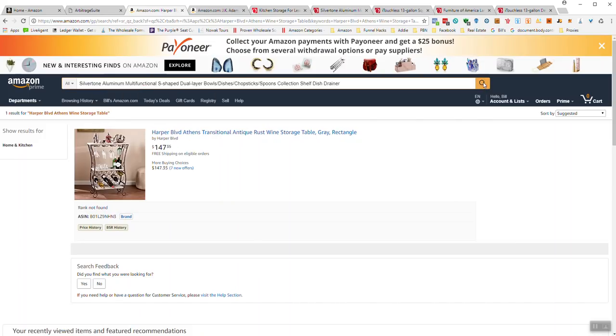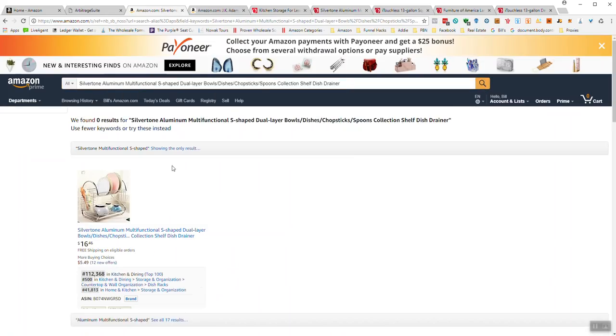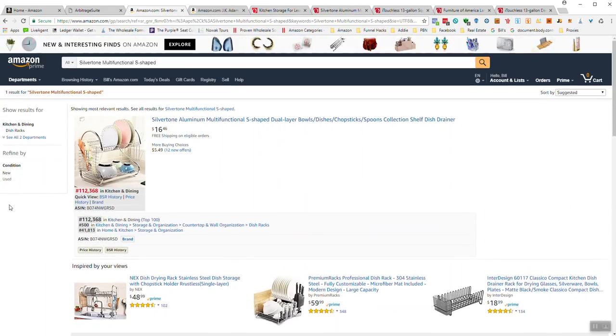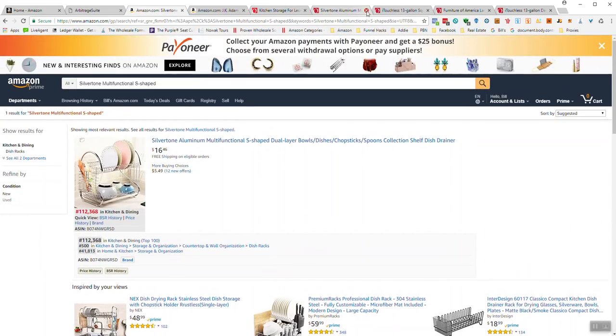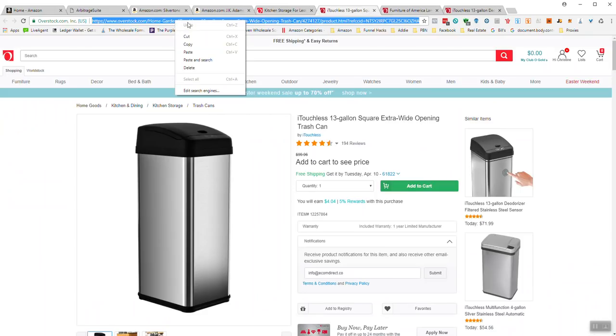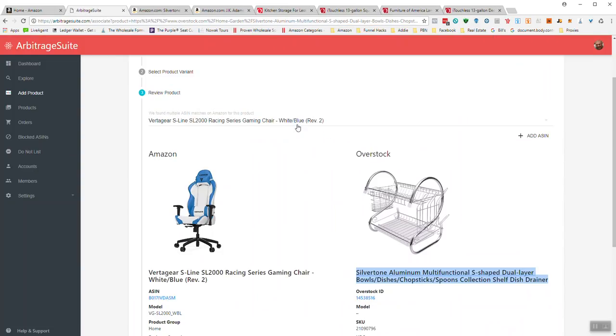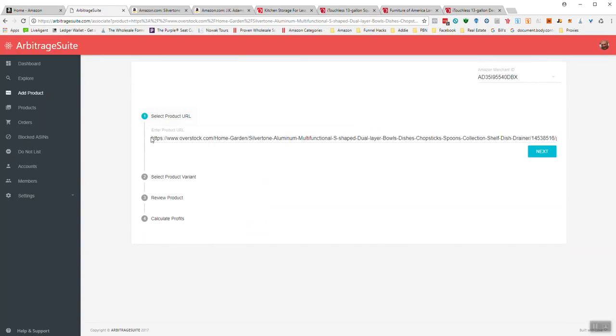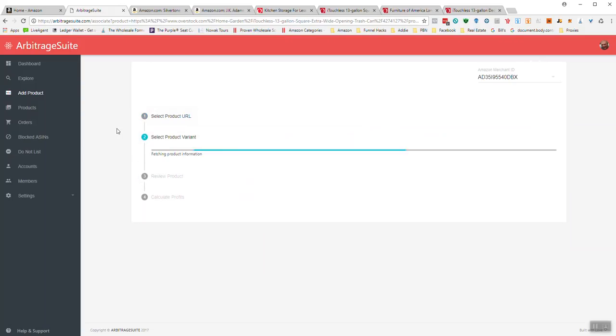And paste that in there. Looks like we've only got that 1 result, so we'll just move on. Paste that in there. See, we pulled it in on Overstock.